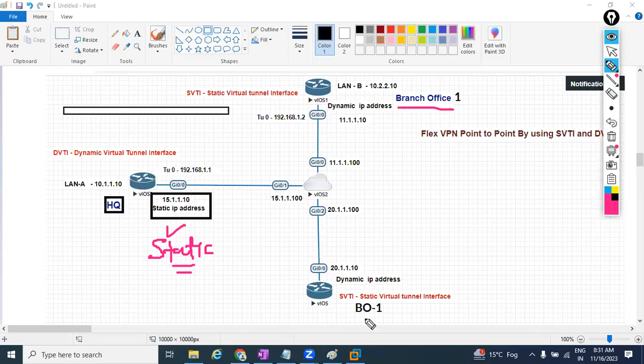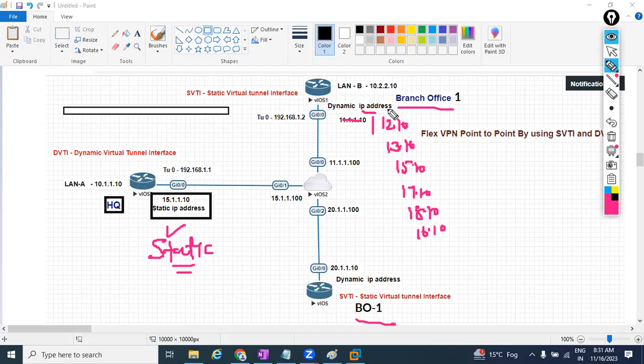Branch offices, their IP addresses keep on changing. They have dynamic IP. Right now its public IP is 11.10. After some time or the next day it might be 12.10, then 13.10, 15.10, 17.10, 18.10, 16.10.